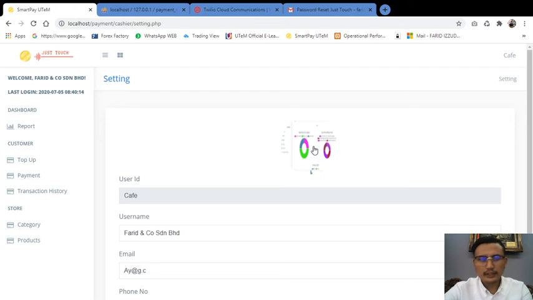Alright, so they have already updated. So I think that's all for these roles.